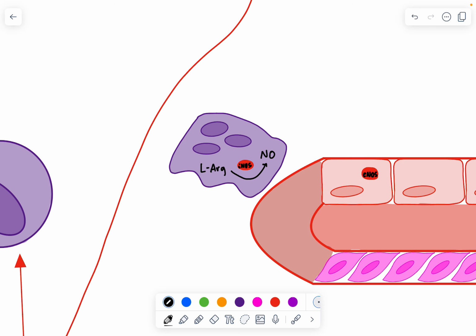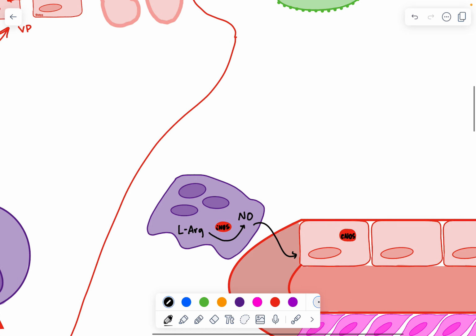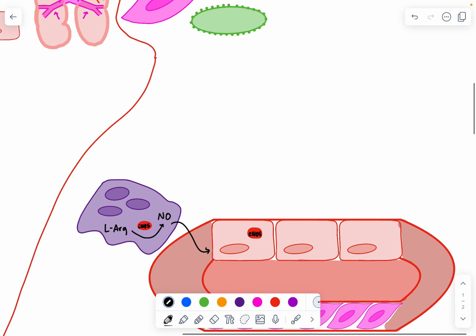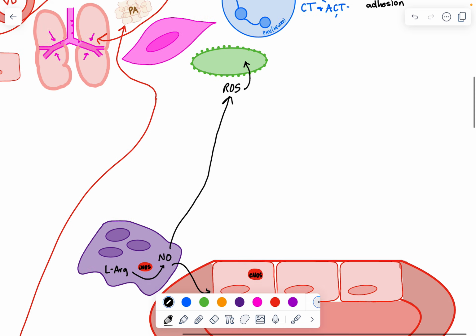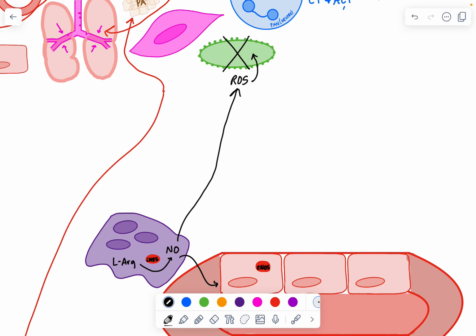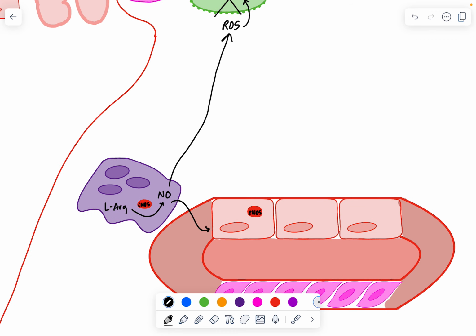There are two effects that this nitric oxide can have on the body. If it's near a blood vessel, it can mediate paracrine signaling by causing vasodilation, as nitric oxide usually does. But in the more direct sense, phagocyte-produced nitric oxide can contribute to the creation of downstream reactive oxygen species, which can act on pathogens and cause them to lyse. So this is part of the pathway where phagocytes kill pathogens in the body as part of the innate immune system.